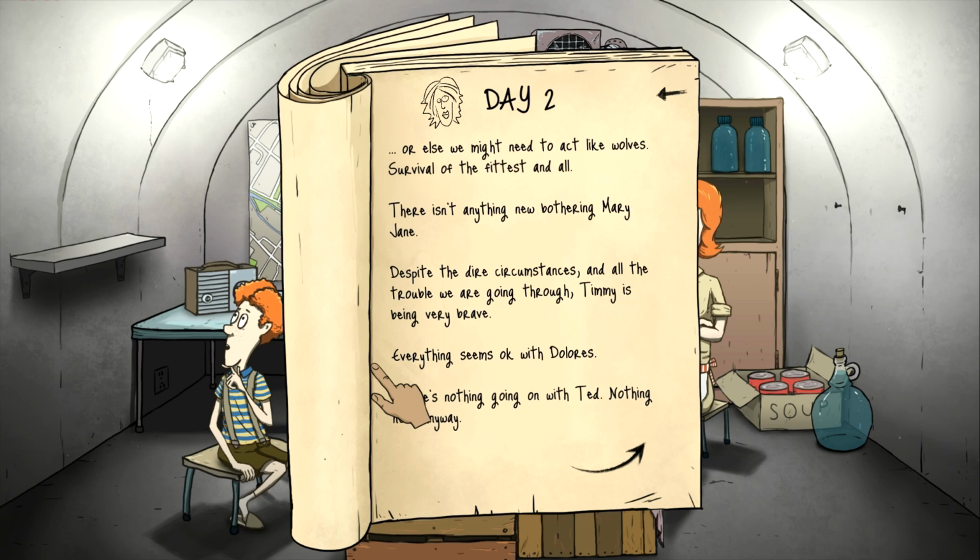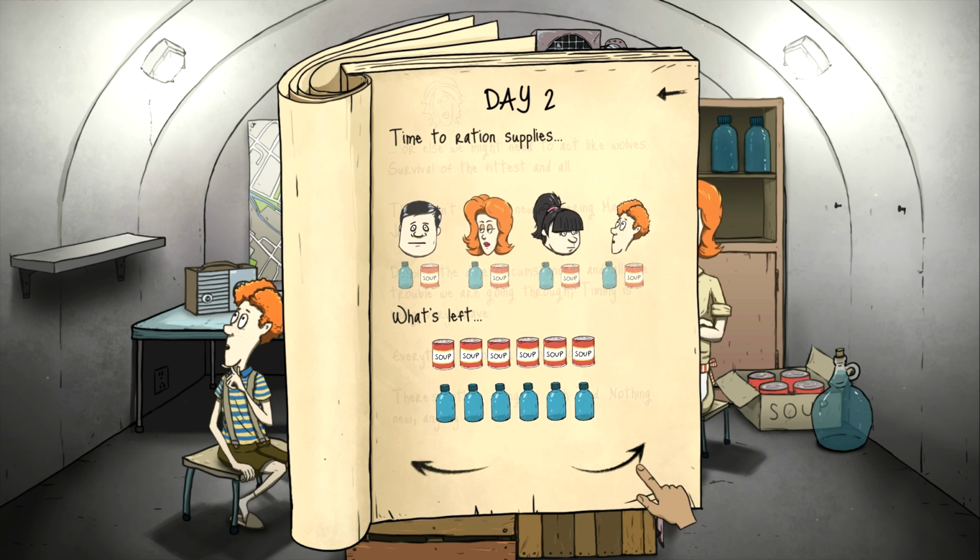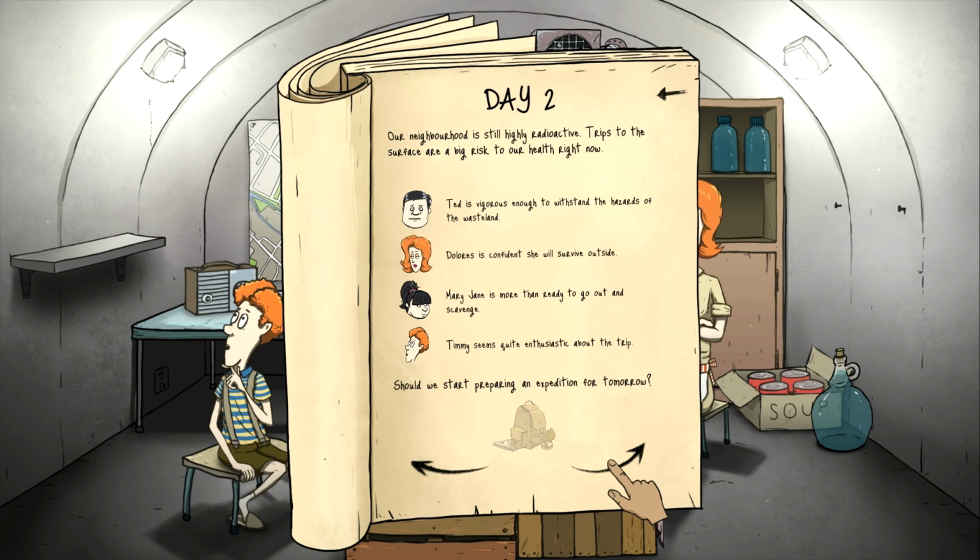There isn't anything new bothering Mary Jane. Despite the dire circumstances and all the trouble we're going through, Timmy is being very brave. Everything seems okay with Dolores. There's nothing going on with Ted. And it's time to ration supplies. We're not going to eat until it prompts us to, so we'll be good for right now. Ted is vigorous enough to withstand the hazards of the wasteland, and so we have the option right now.